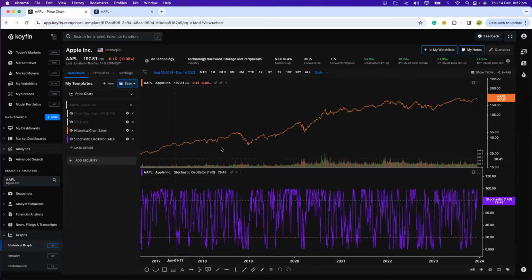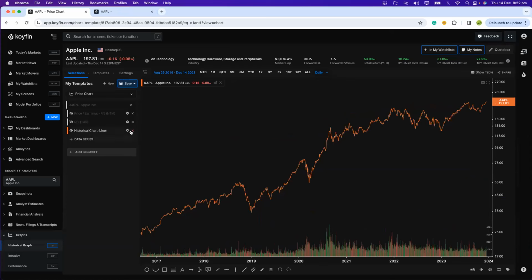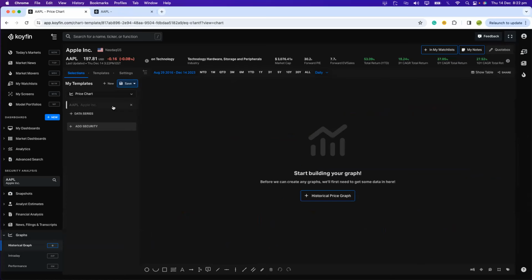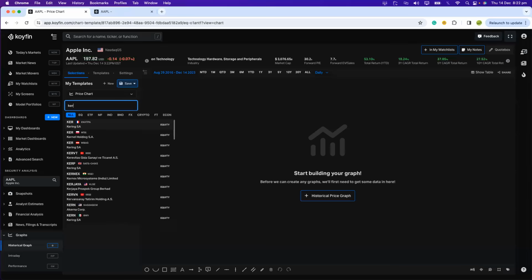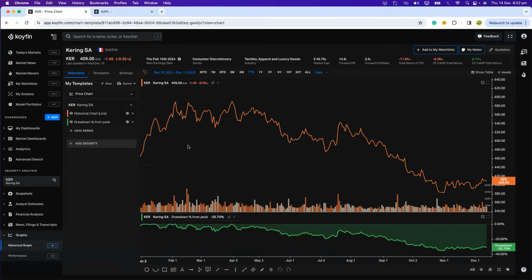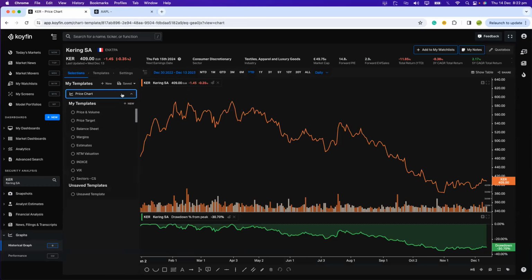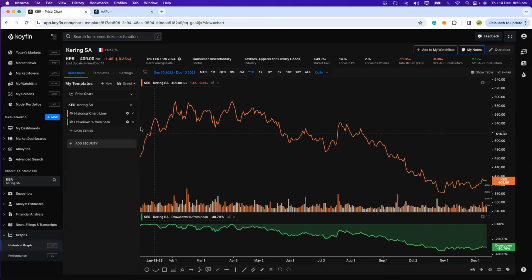The next thing I want to show you is comparing. So we've covered the basics there, and now we want to compare multiple securities. So we'll change the security type for this. Let's think about some luxury companies here. We'll take Kering. You might notice that this same chart template will pop up every time I put on a new security. That's because I have a template saved. This is the first thing I like to see when I open up a new security. We'll be showing you how to make those in just a sec.